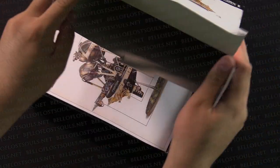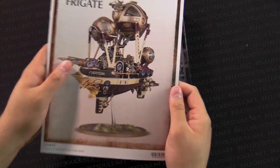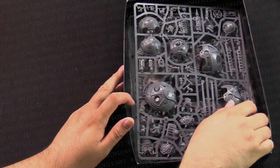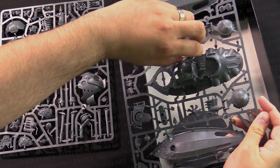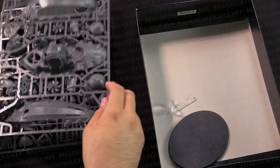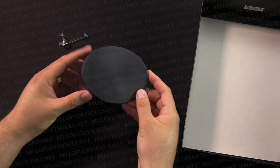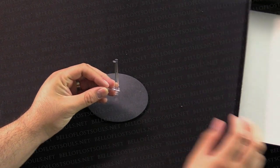So that's everything in the box — it's a box within a box. We've got the instructions here, which we'll go through shortly. I wanted to take a look at these sprues. We've got one sprue, two sprues. Look at that — the new flight stand. That is super weird; we'll go through all that here shortly. So two sprues — I'm going to move these to the side. We've got the flight stand and the base. This is one of the large oval bases as well. Check out that new flight stand — that is crazy looking.